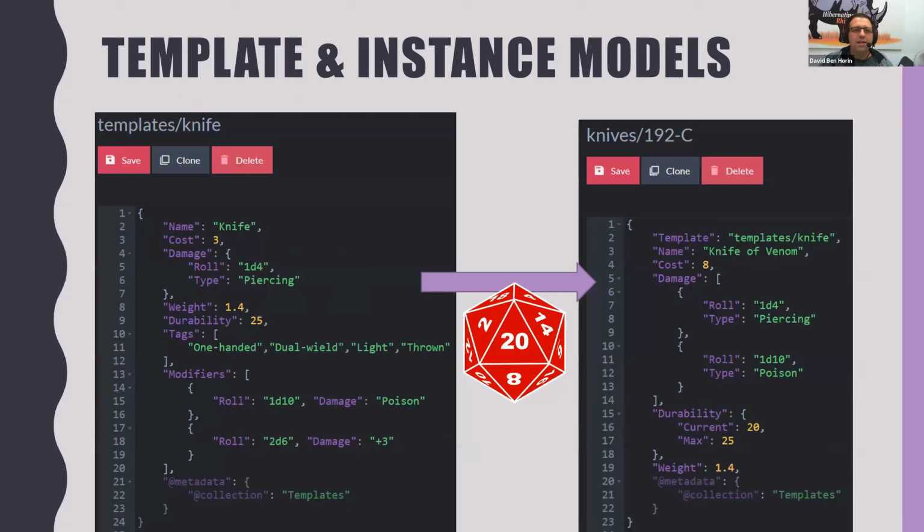So the typical way to handle that is to use something like the templated instance models. So we have this thing. This is the template of a knife. And you can see that this is still very much a small thing. It's not really that interesting. But it holds all of the relevant details, including things such as the modifiers that we will use to generate that, a bunch of other stuff. And then when we need to create an instance of this, we apply whatever random generation we want to generate the actual instance of this item.